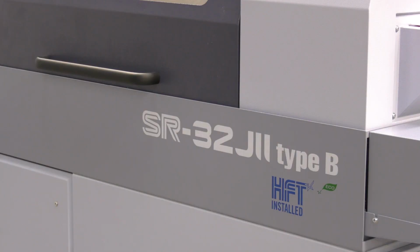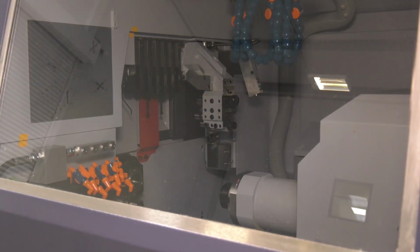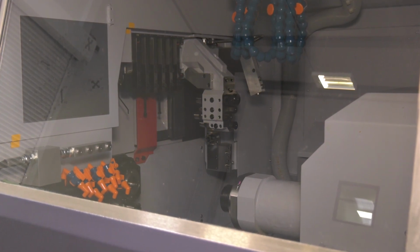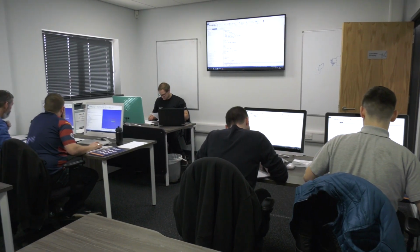We've got to reduce our costs somehow, it's like every other company, and to bring in some subcontract work that we subcontract out. So it was down to costs and flexibility of the machine, and to produce the parts quicker and more efficiently than we do on a fixed head at the moment. So what components do you make then at Soil? We make some instrumentation that we use to measure the movement of groundwork, dams, bridges, buildings above, tunnels and things like that. And how's the training been so far, Steve?